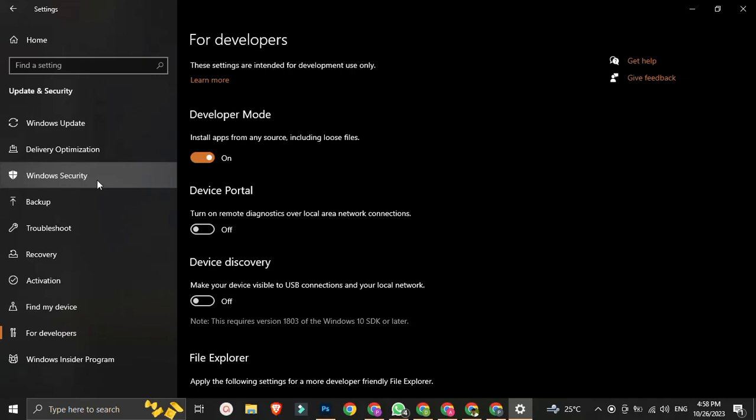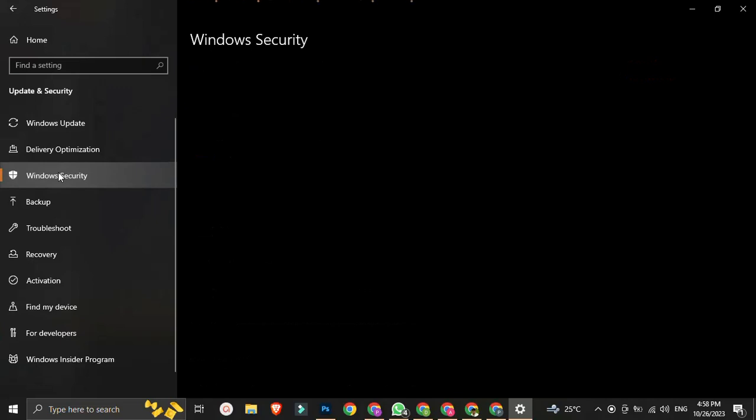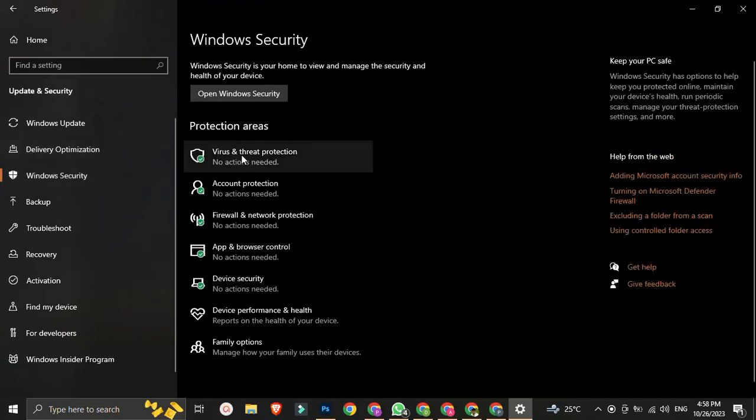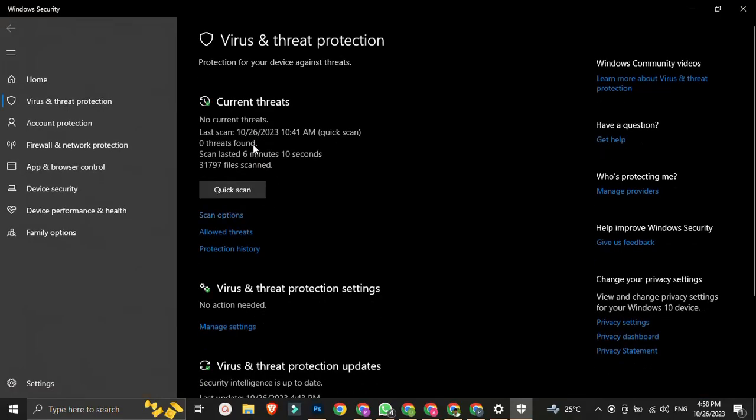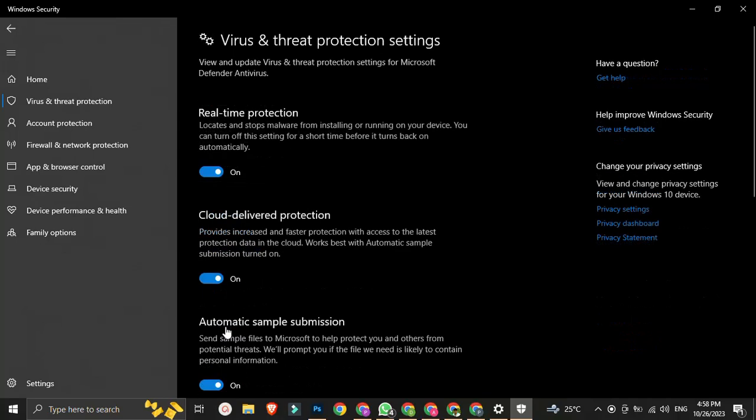To prevent those programs from being deleted by Windows 10 Defender, all you need to do is go to Windows Security. Then under Windows Security, you can see Virus and Threat Protection. Then you need to scroll down, and you can see here we have Manage settings. So you just need to click here. Then under it, you can see we have real-time protection, which locates and stops malware from installing or running on your device.